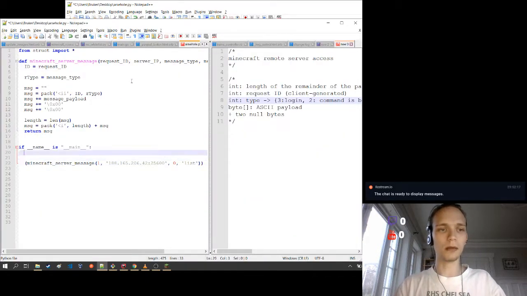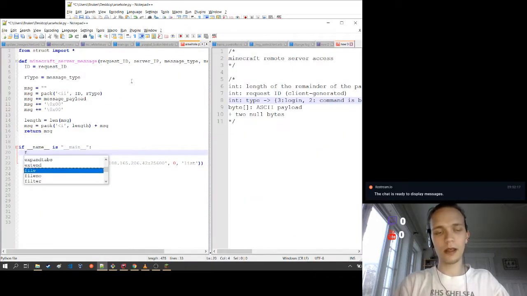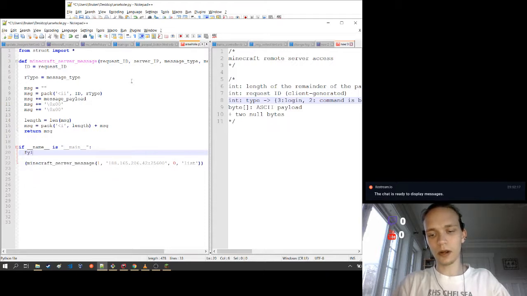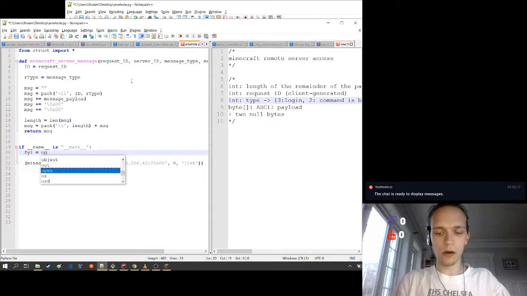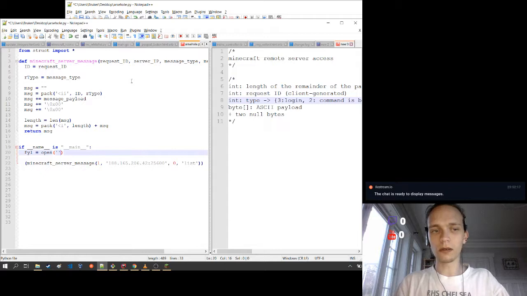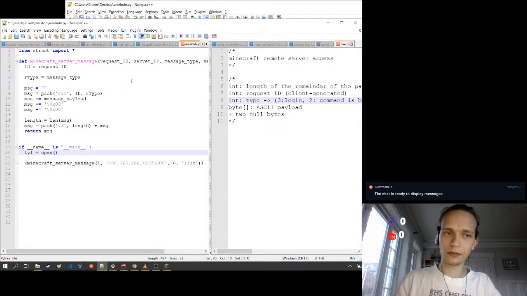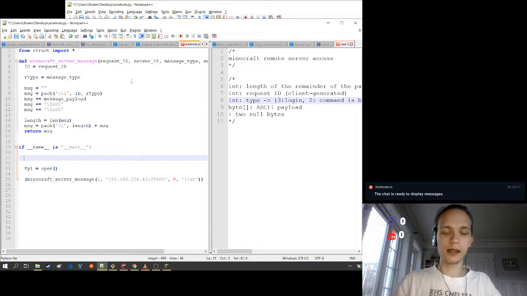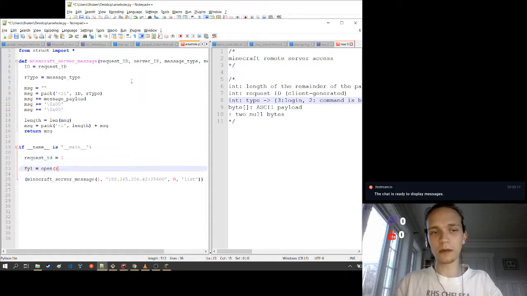So file is open a file called, let's assume we have a request ID and it is equal to 1. It is the first request ID.